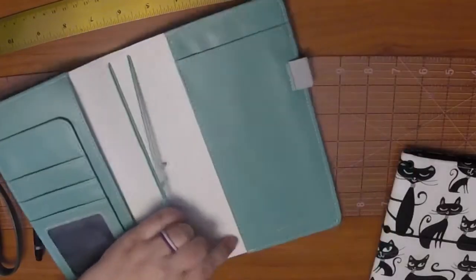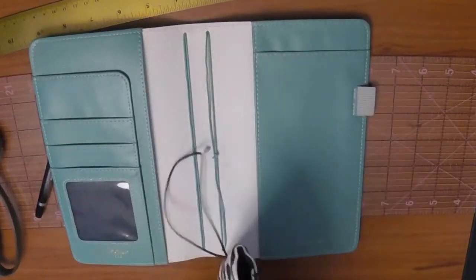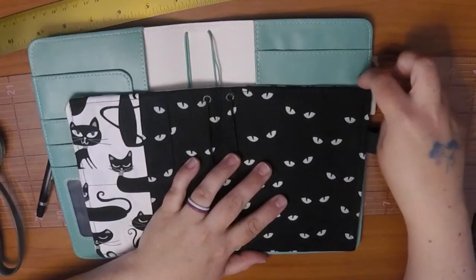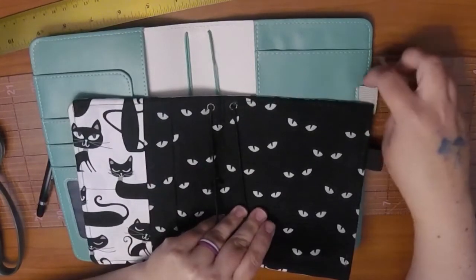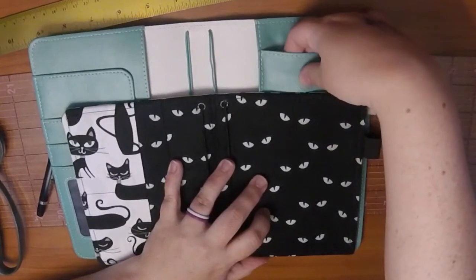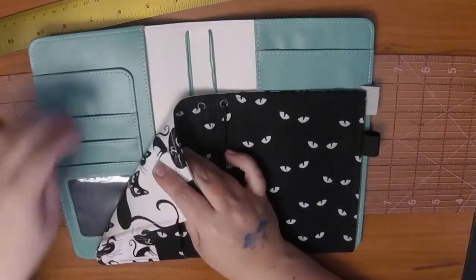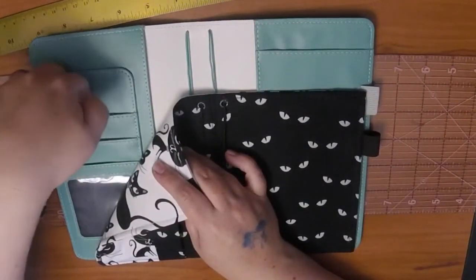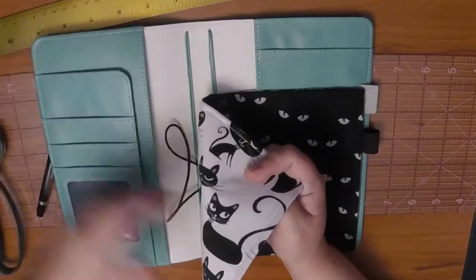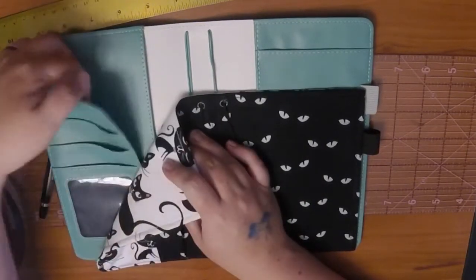I like to keep the pen loop if I can, so here's an example of an A6 that I like the size of. I think what I'll do is just cut it just a little bit higher than this pen loop so that we keep the integrity of that pen loop. So we're going to lose the stitching on this pocket, and we'll lose, I guess, the top of this pocket as well. They'll still have these pockets here and here and here. They'll just be a little bit different than it looks now.